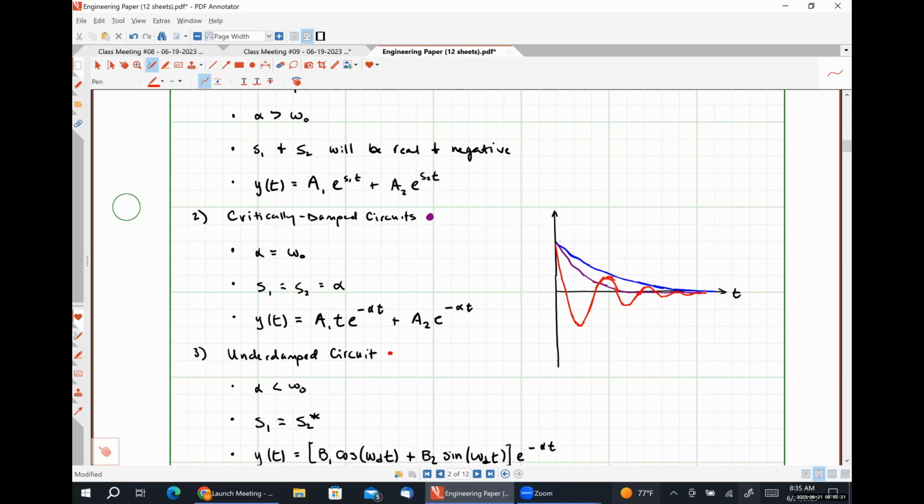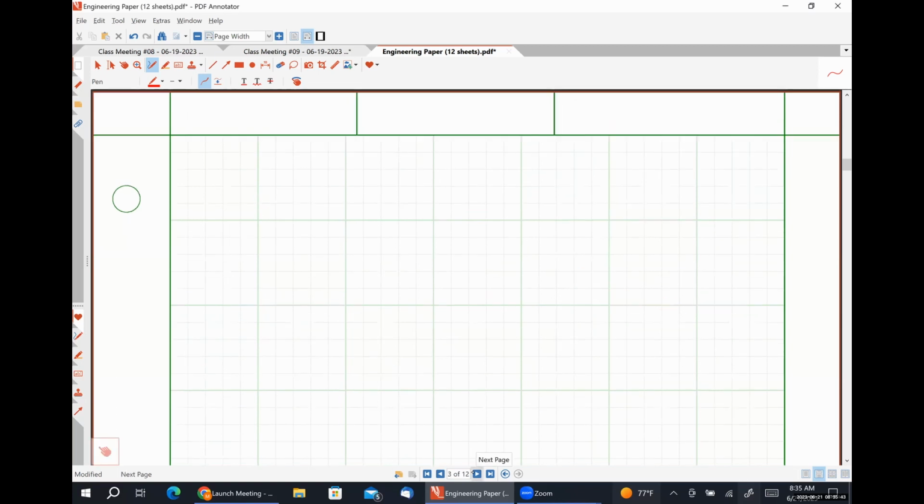Okay. So the next thing that I want us to do is to work a problem here. We're going to work the problem. I'm going to give you the process by which we're going to do this. And then we are going to simulate the problem in LTSpice. So the circuit that I would like us to look at is a fairly simple one.